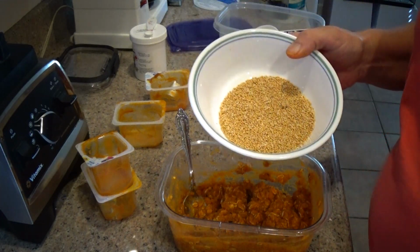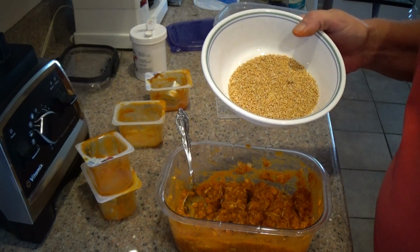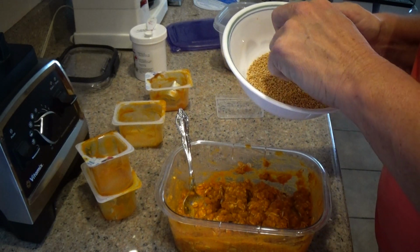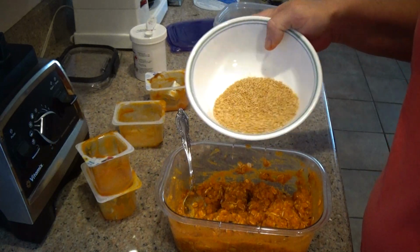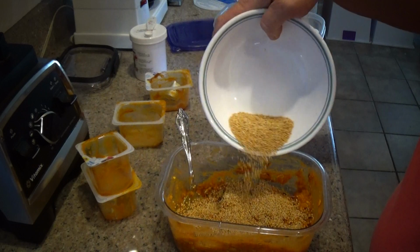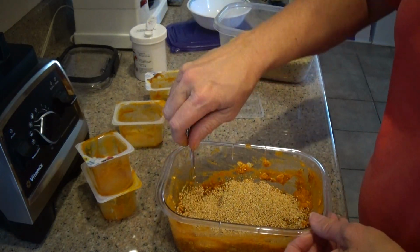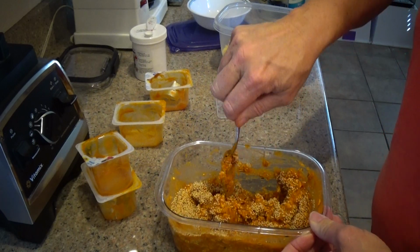So they don't really need this as part of this nutritional booster, but I have a whole bunch of birds from different places, and none of them had ever seen this stuff before, and it takes a while, especially for an older adult bird, to learn to accept new dietary ingredients. So I put the millet in and stir it in because it tempts them.